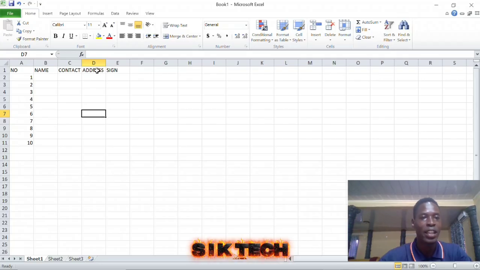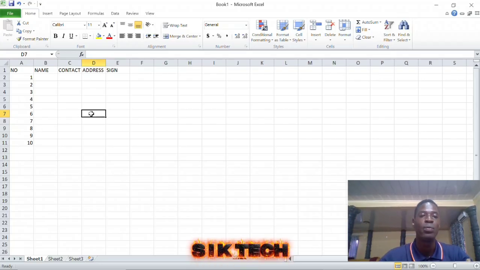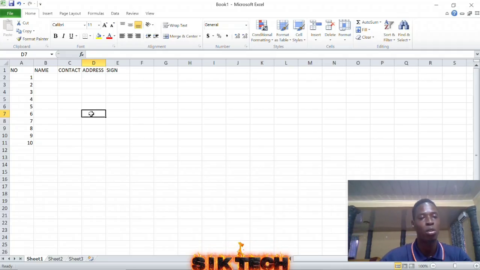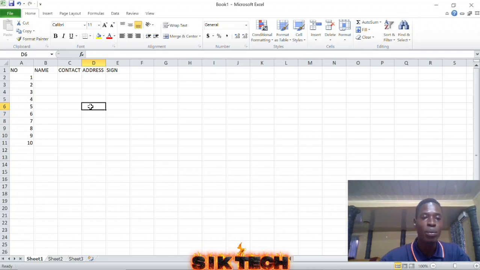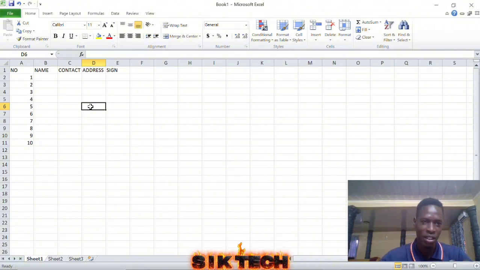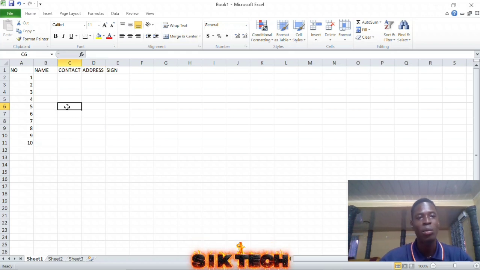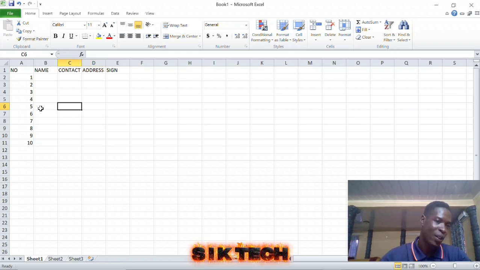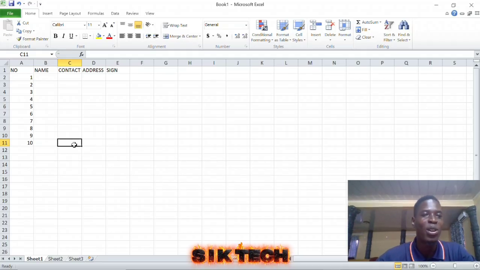If you take a look again, it is cell D7, because you have the same row but a different column. Now where you move here, it is in a different row but the same column. I hope you understand. If you move now, it is in a different column but you have the same row again. Excel is simple.